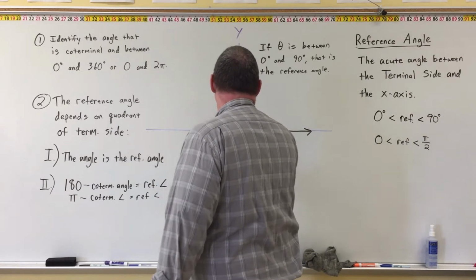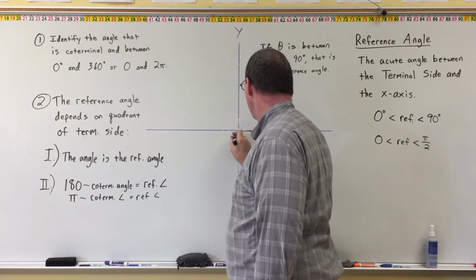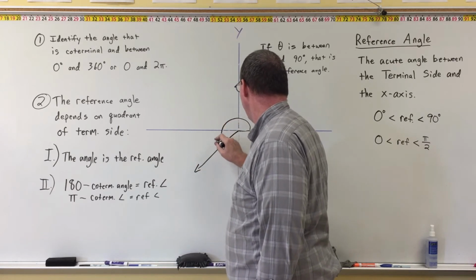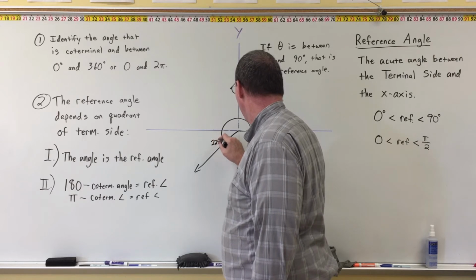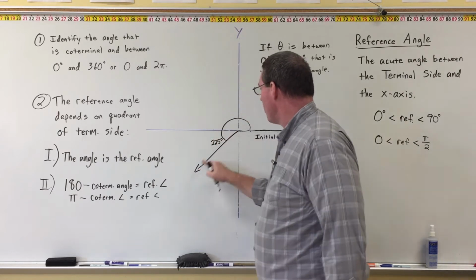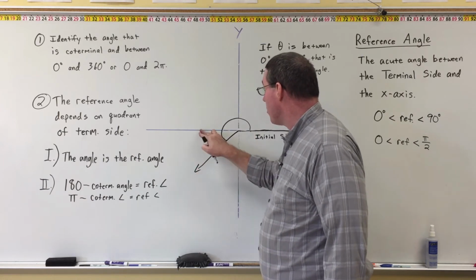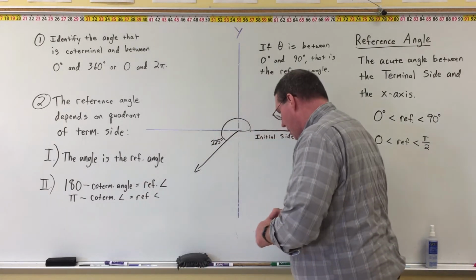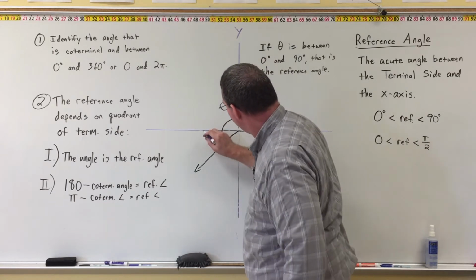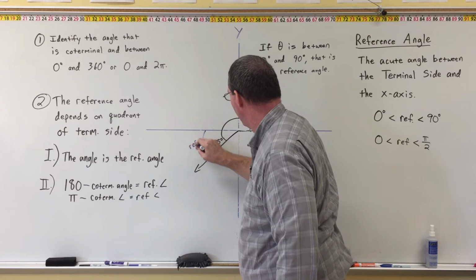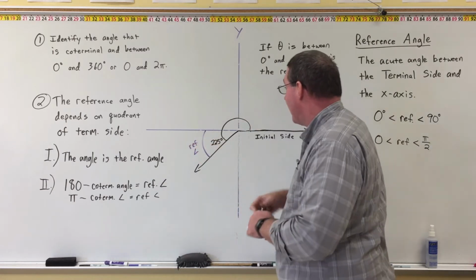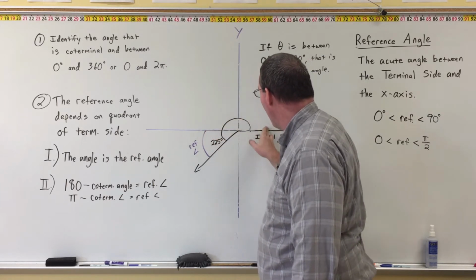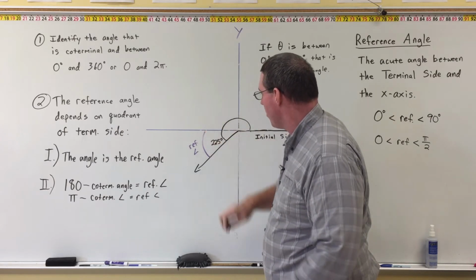What are we going to do if our angle is down here? Let's make it a simple one, a 225 degree angle. Here's the terminal side, and it is closest to the x-axis on the negative side. Therefore, the reference angle is going to be this angle from here to here. The way I can get this reference angle is this: I went up to 180, but then I went a little further. So if I just take away 180 from my angle, it'll give me what's left, the reference angle.